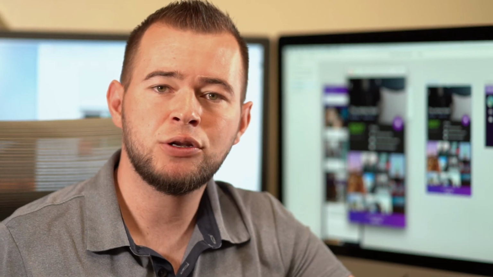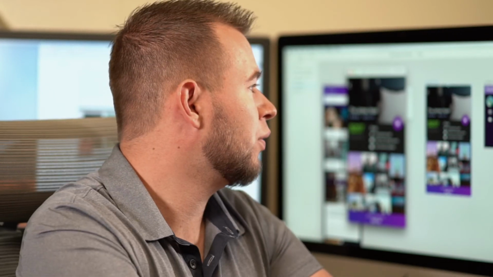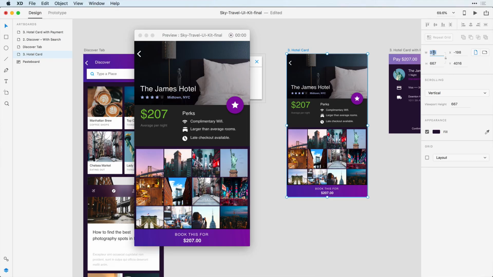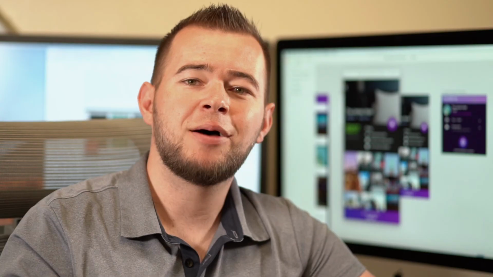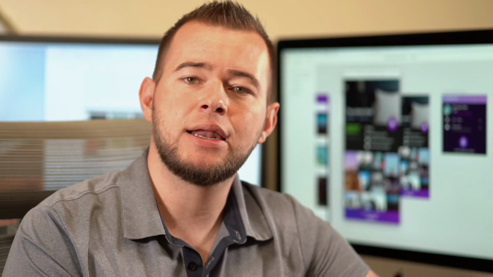There's also the ability to do math within certain fields. So your properties inspector here, you can do 375 times 2, and that math will compute in here for you. You can do multiplication, divide, all that stuff in here to get your design pixel perfect with some math involved. Now with this new update, you're going to be able to do far more prototyping to make your designs a lot more interactive, a lot more lifelike, and have higher fidelity. I'm really excited about it.